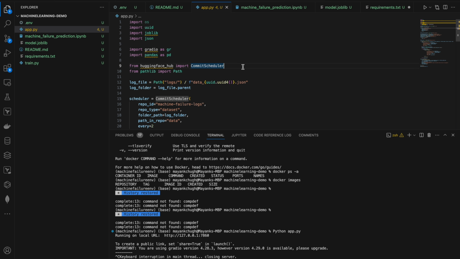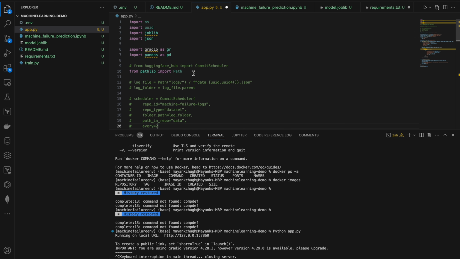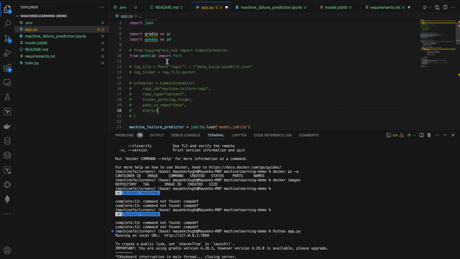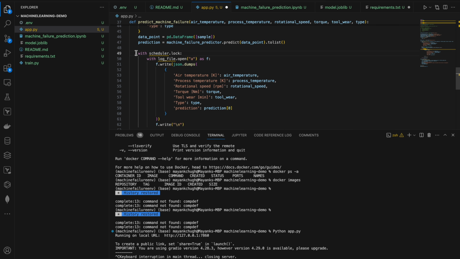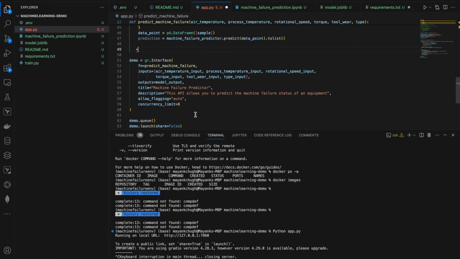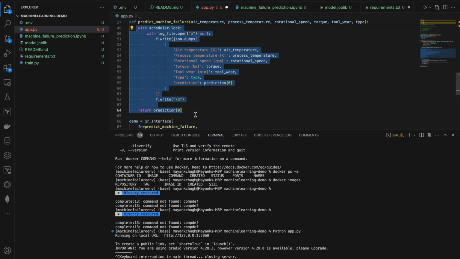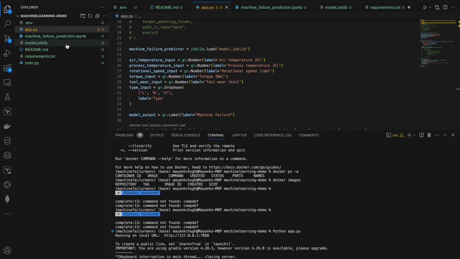And for local, I don't need any code related to Hugging Face. It could work, but let me comment this one out, because its use is in Hugging Face, not here in local. So I just comment out the files which are not required, like logging and Hugging Face related, and the scheduler code. Every 2 minutes there is a scheduler in Hugging Face that will run and put the logs of the data entered by the users inside this. I commented out this code. So everything is commented out.